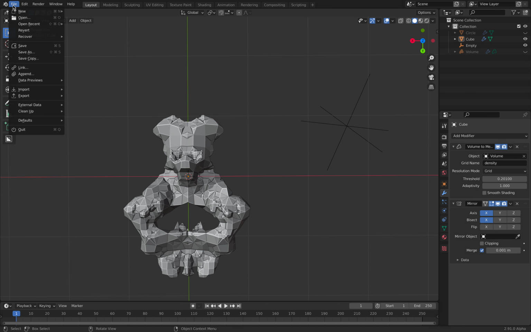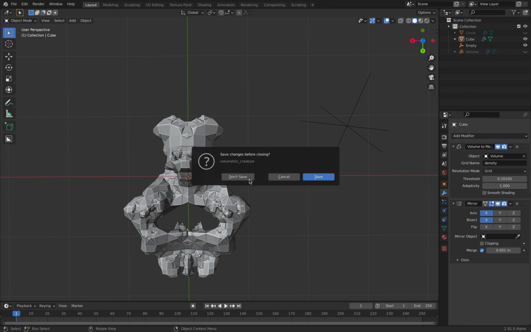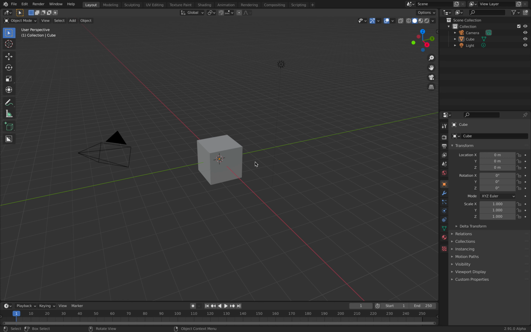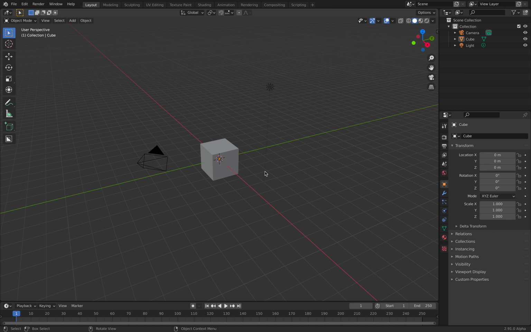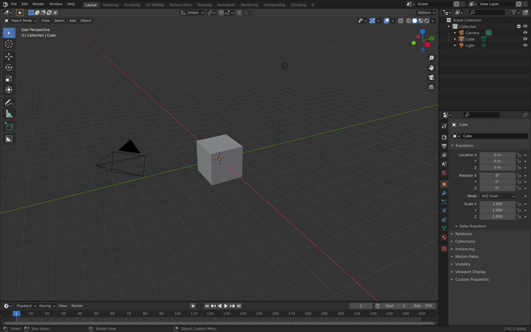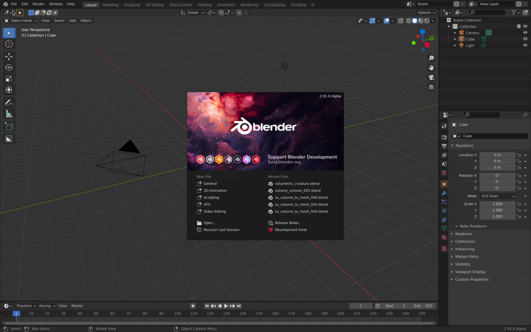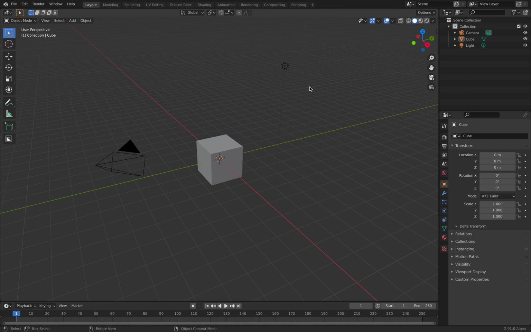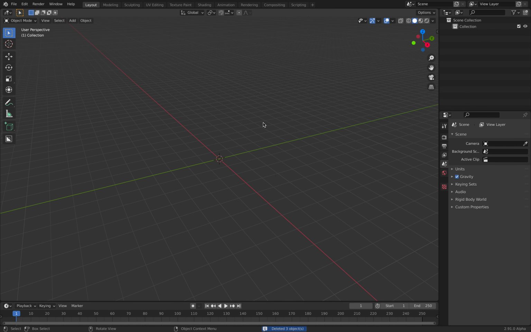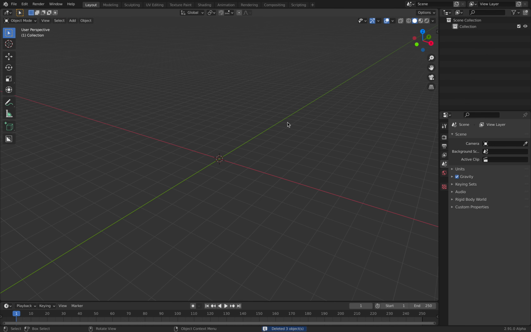So I will start again from scratch. So far it's running pretty stable while I'm not recording. I'm running this on my Mac, so it's definitely slowing down. Blender 2.91 Alpha was released a few days ago, and it's still alpha, so it might crash.